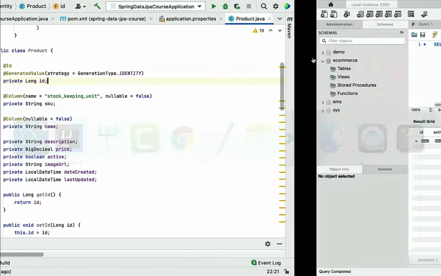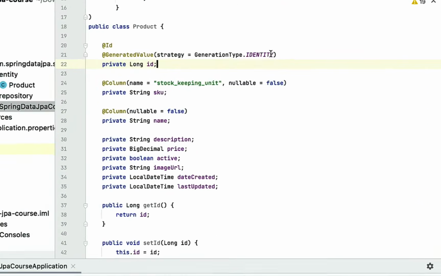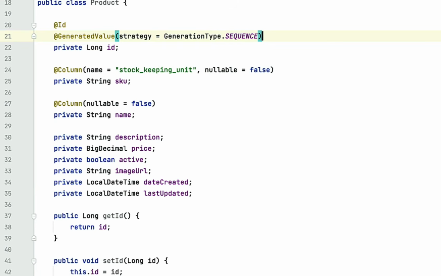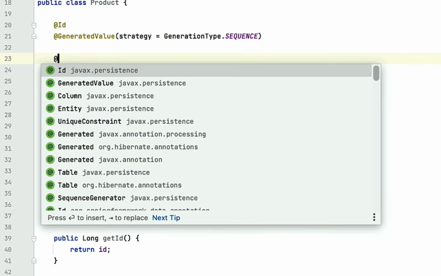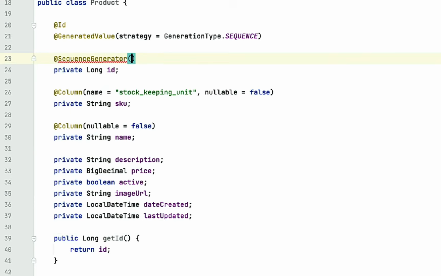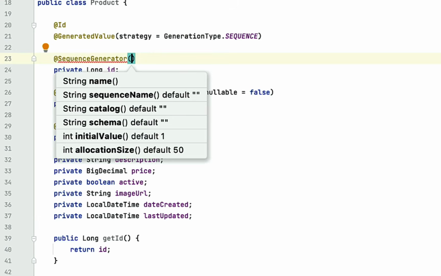Now I'm going to simply use sequence, and we can use the @SequenceGenerator annotation to generate the sequence. If you don't specify a sequence using this annotation, then Hibernate will by default create a sequence for you. So here I'm going to provide a sequence as per my requirement.